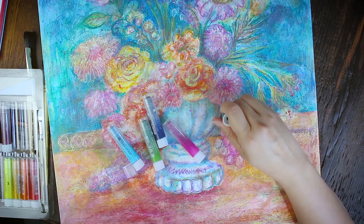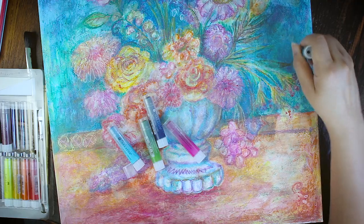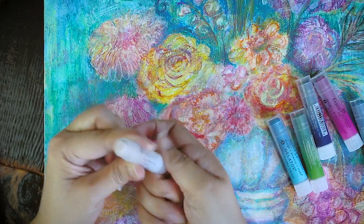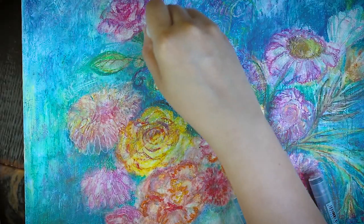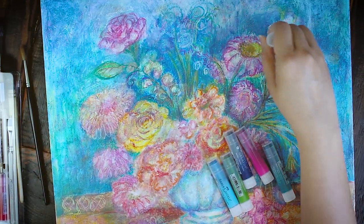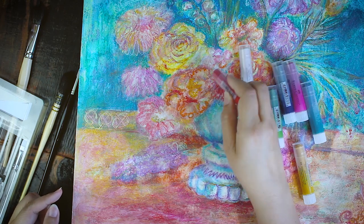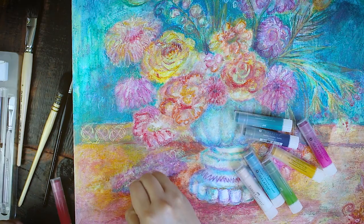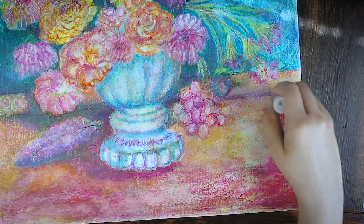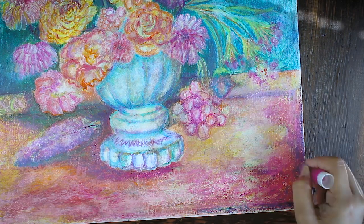I do make sure that I wash the sponge when it's already soaked in pigments. Then I repeat and clean up the canvas until the muddy parts are gone. So basically, I repeated the layering process I did earlier, and I kept coming back to add pastel strokes here and there just to fix what I broke. Okay, so one more thing I want to say. Neocolor is compatible with many other media. Here I added touches of Faber-Castell gelatos, which are like wax pigments in lipstick form.